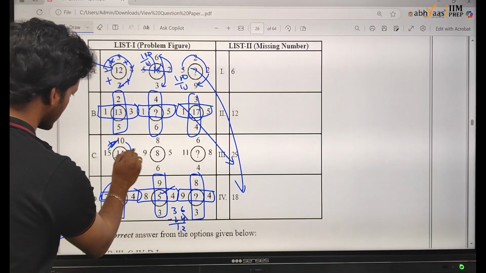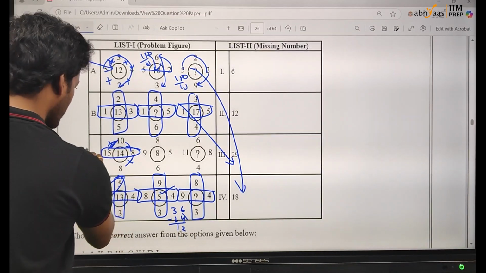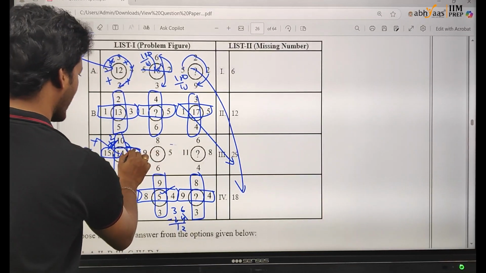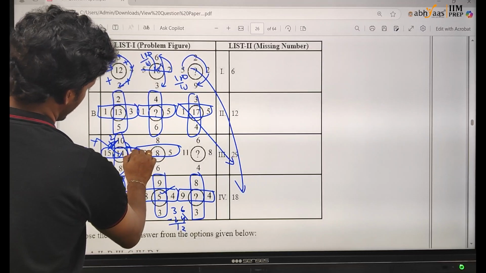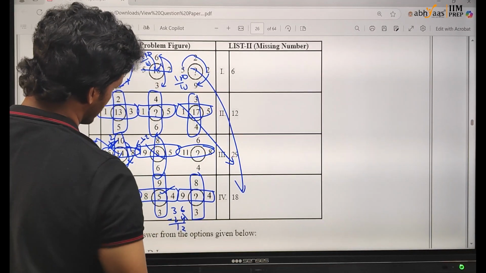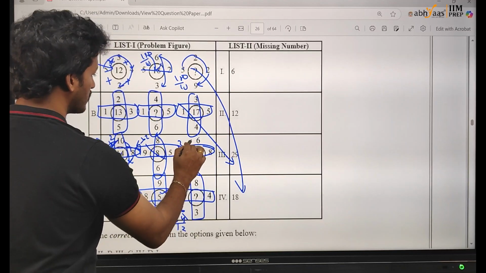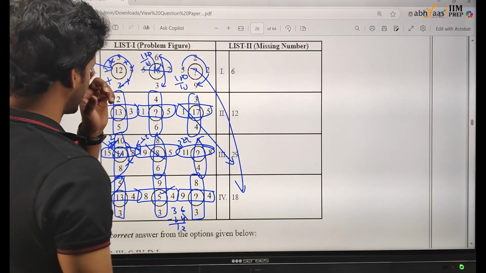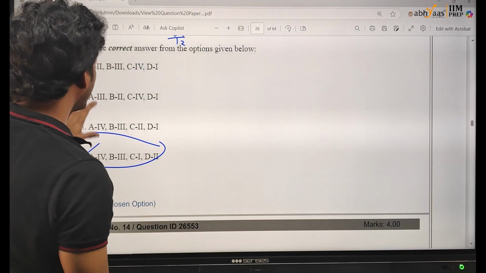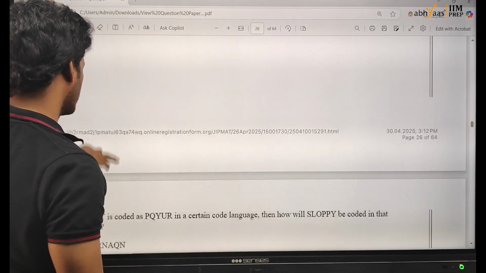Let's try for the opposite things. 15 minus 8 it's 7, 10 minus 8 it's 2. So 7 into 2 is 14, 5 and 9 subtract, difference is 4, and 8 and 6 difference is 2, 4 2 is 8. So the difference is the answer. So it's 3 and it is 2, it's 6. Okay, done. Actually, with the elimination, you can do it very fast.